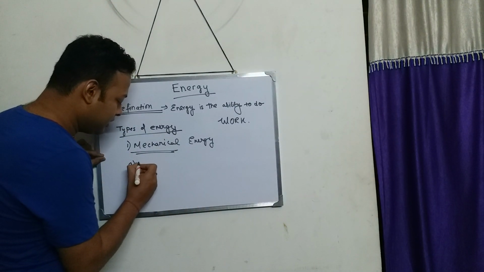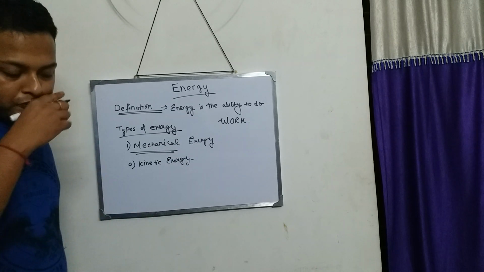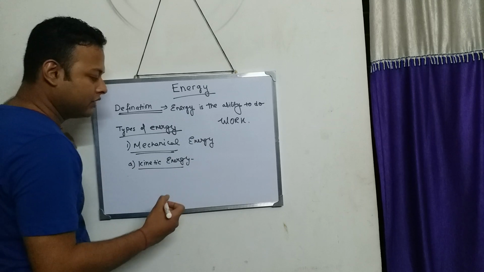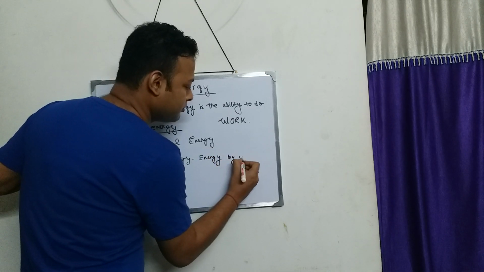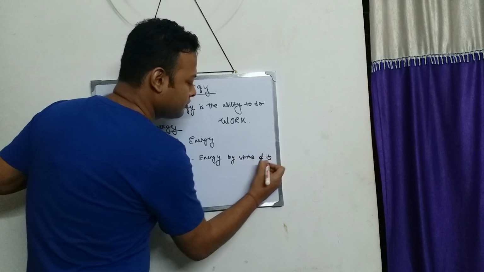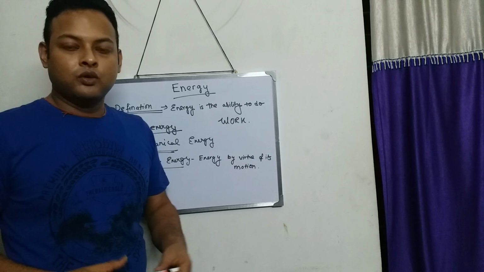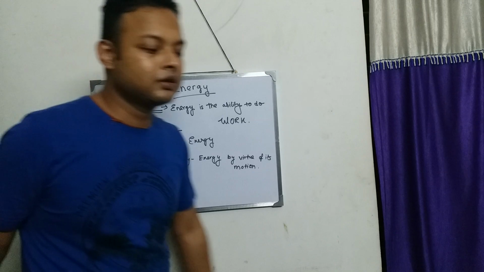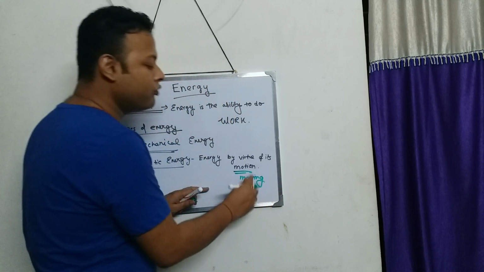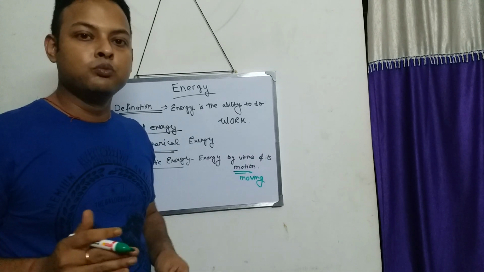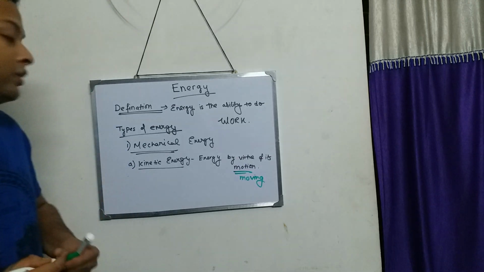The first kind of mechanical energy is called kinetic energy. Let me write the definition: energy by virtue of its motion. Now, what do I mean by that? Motion means moving. So any body which happens to be moving has a certain kind of energy inside it, and that energy we call kinetic energy.